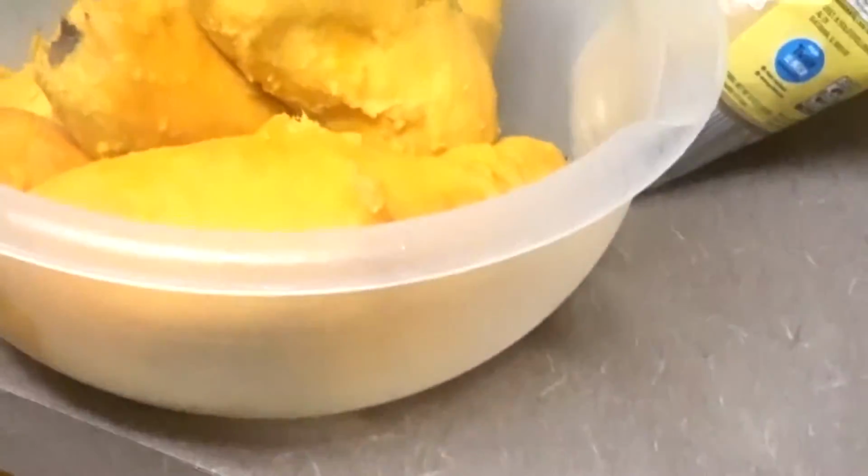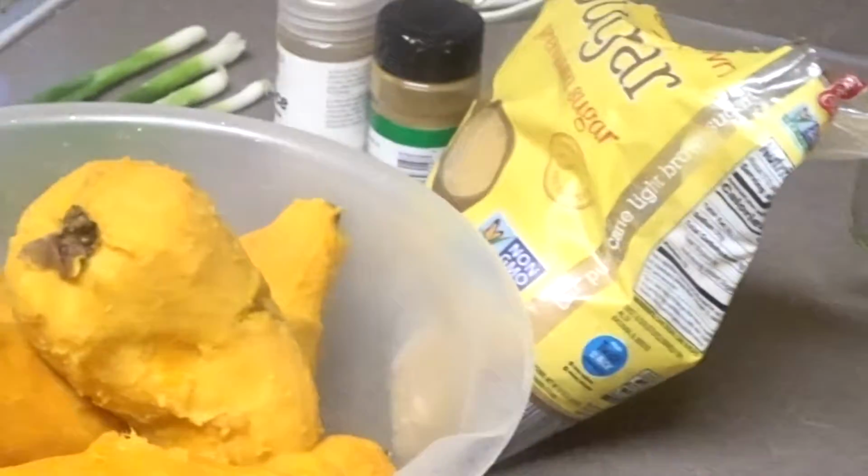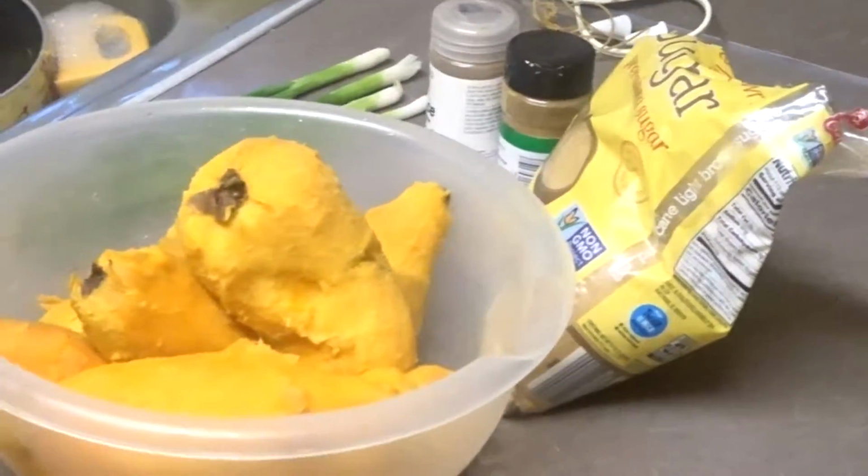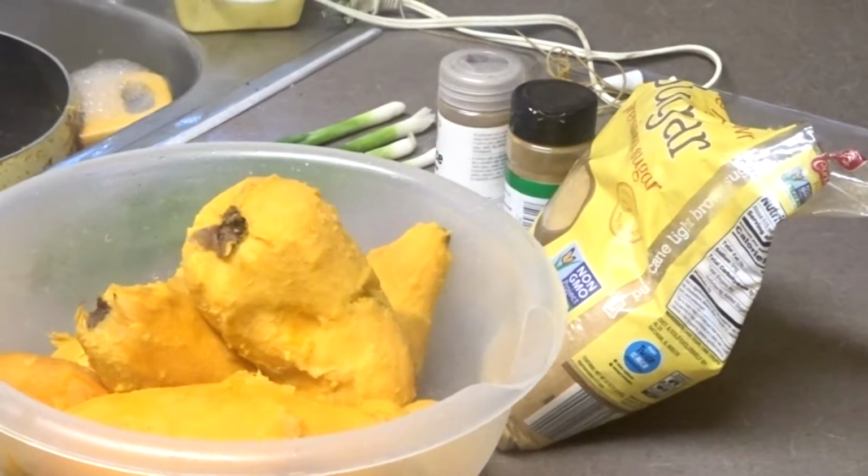Okay, we're gonna let that glaze just sit. So we're gonna get on to these mashed potatoes here. I can show y'all what y'all gonna need for these mashed potatoes.